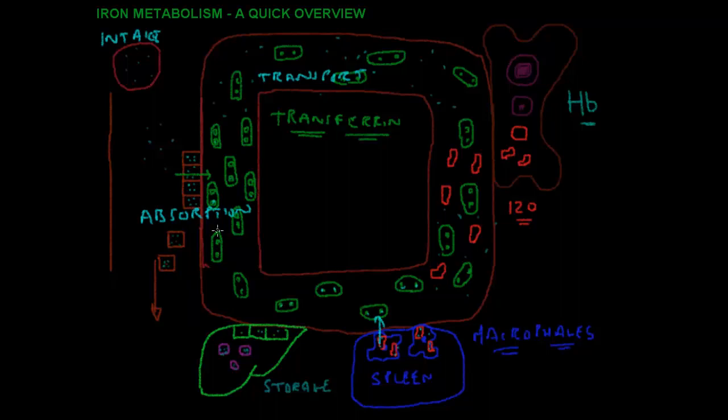So these are the major steps in iron metabolism. I'm looking forward to doing more videos where I will explain the details about intake, absorption, transport, usage of iron, how red cells are recycled, how the storage works, and also some details about transferrin and ferritin and all these things that I think you may find very interesting. So there you have it, the major steps of iron metabolism: intake, absorption, transport, storage, and loss.